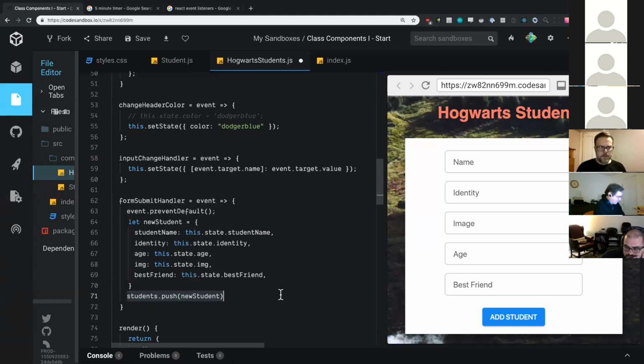There's a couple reasons. We can push the new student to that list of students. It's outside the class? No, that's fine. Scope, it's const. The weird thing about const, which doesn't make a lot of sense, is that you can push and pull and pop things off of it. We just can't change it to a different array.